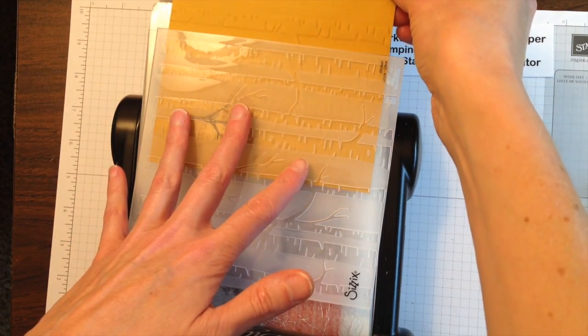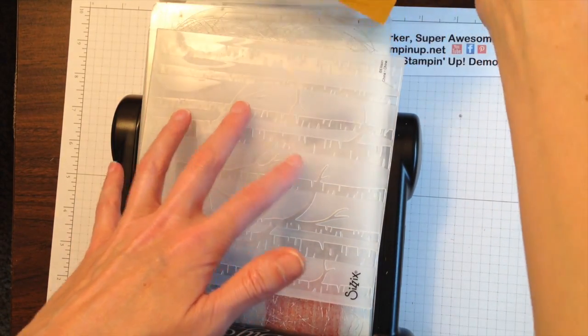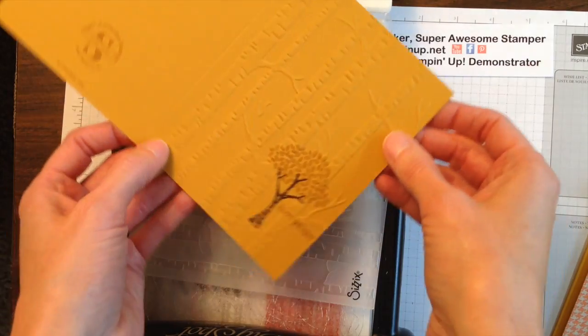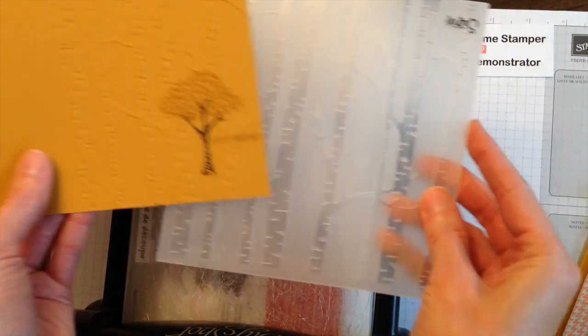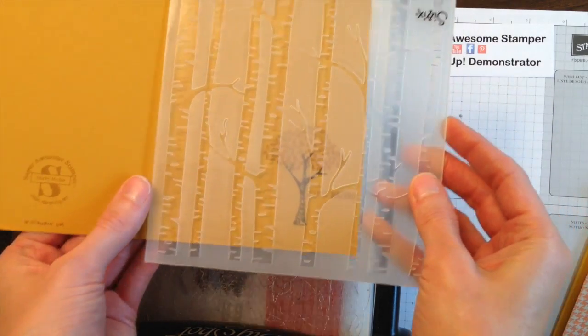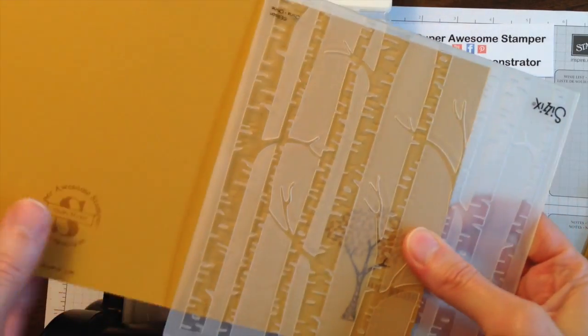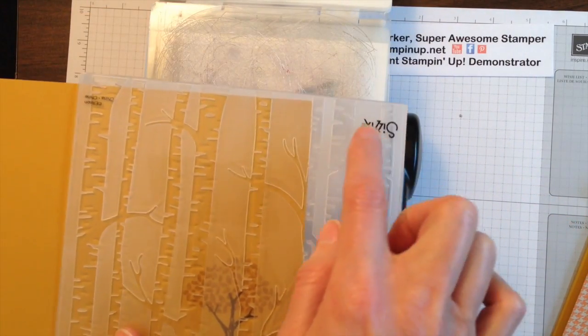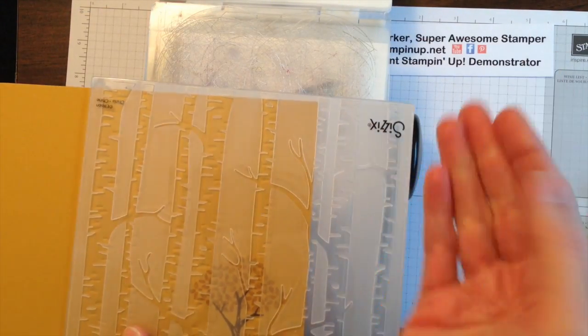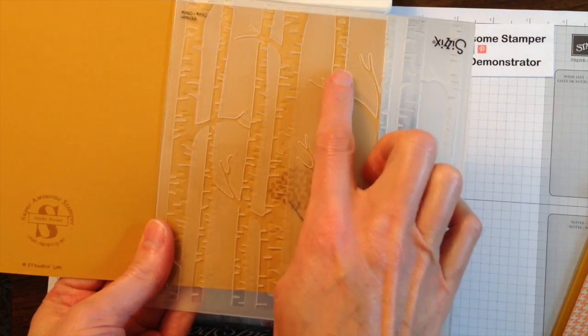So I rolled a piece of Delightful Dijon through the Big Shot in that woodland embossing folder. The tip for this is that you want to insert your cardstock this way. I don't fold it over, I just line up my score line, and then you'll see the Sizzix upside down facing you. And then your tree branches will be facing up.